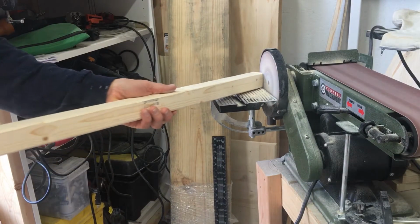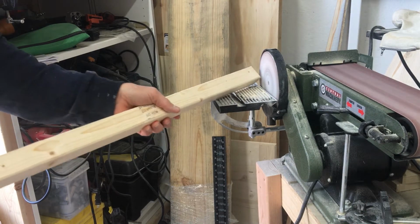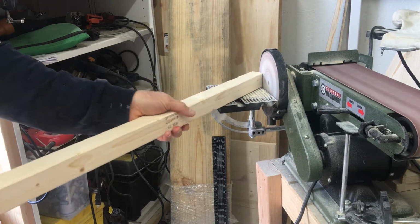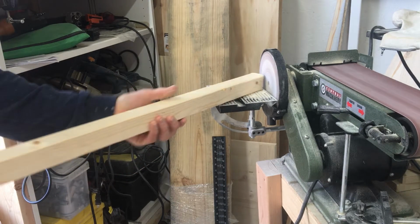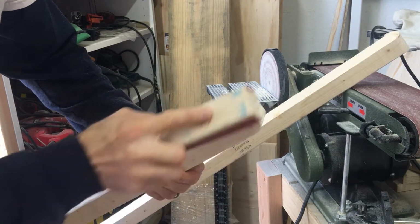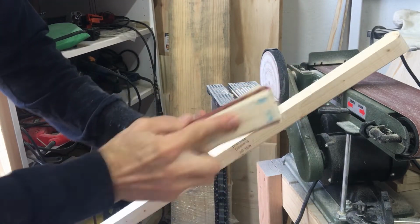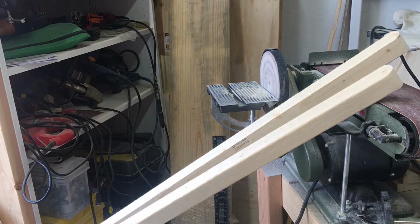For the round over, I just use my disc/belt sander, which works great. I really like this machine, and it's pretty easy to use. And once I'm done shaping it the way I like, I'm just going to hand sand, get rid of any burrs or anything that could possibly scratch a wall. And that looks really nice.